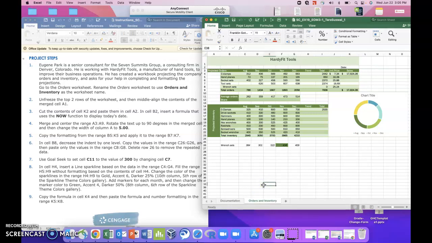Make sure that you proofread all of the stuff that you're asked to type in. If you typed in inventory and it wasn't capitalized, or if it was misspelled, Sam will mark you off for that. So pay lots of attention to details.